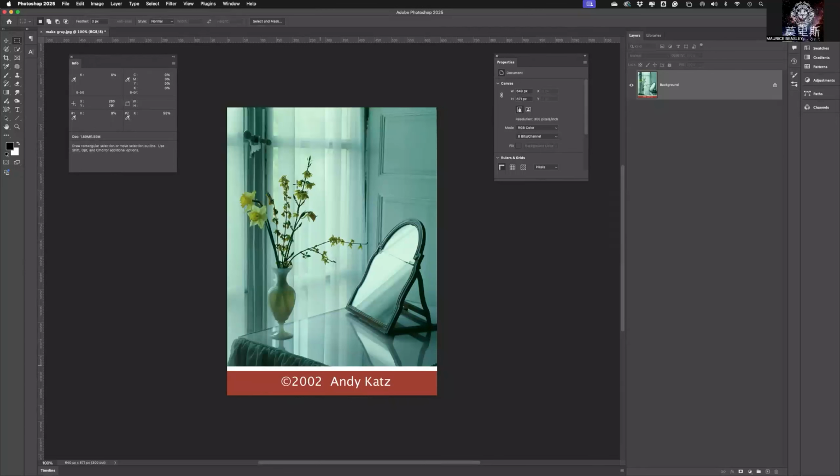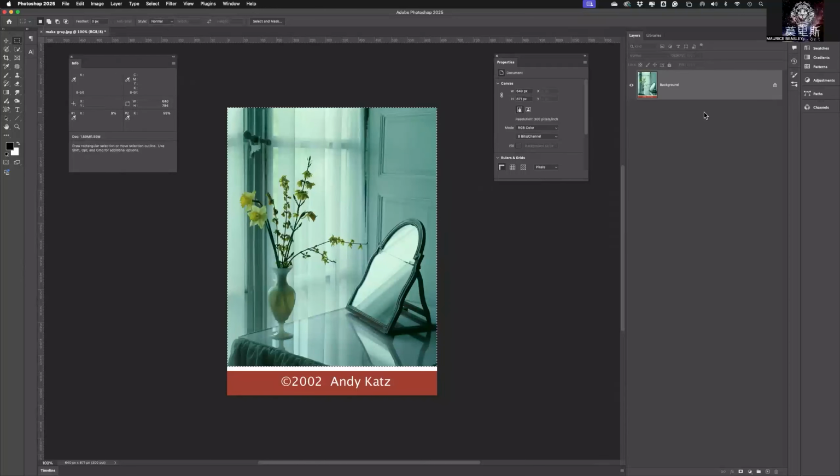I want to leave that alone because it'll throw off the numbers. So while I have this zoomed out, I'm going to use my rectangle marquee tool and make a marquee selection across everything but that white and that red. That way I select everything above that white stripe, which is the picture that I need.